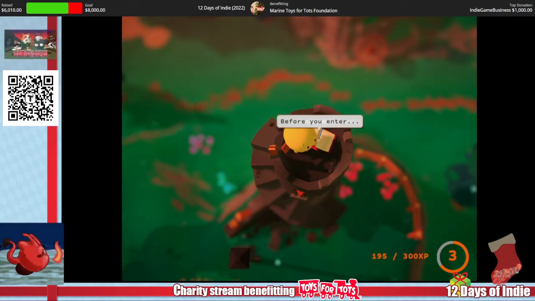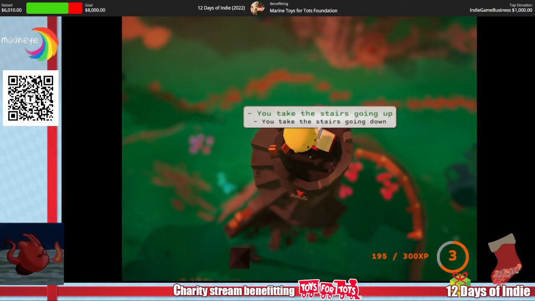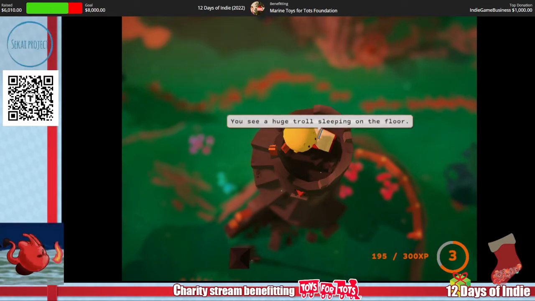I'm traveling for days. Find yourself at the tower. Open the old wooden door. It's the unsettling crypt. Let's sneak as quietly as possible. Holds a master hammer in one hand and teddy bear in the other. Aww.